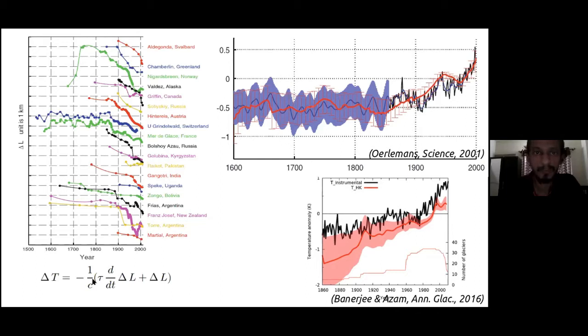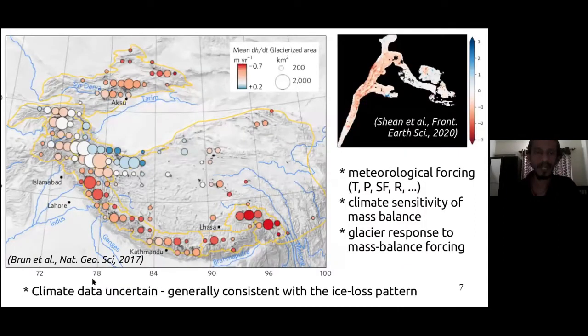Okay. So now, as I was saying, over the last 20 years we have a lot of remote sensing data. As a result, we have maps like this available to us. What you are looking at on the left is, the color of each circle tells us about the mean ice thickness change, dh/dt, the ice thickness elevation change happening over that 1 degree by 1 degree box. The red is loss and blue is gain. So what we are seeing all across the Himalaya is ice loss, or glaciers thinning down.